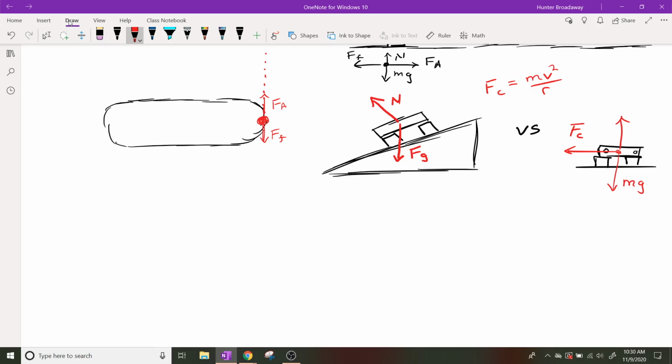Also, there is an unbalanced force on this object. I know it's really tempting to want to draw an arrow that goes in this direction, but it's not there, because there is an unbalanced force acting on this object, which means it's accelerating, which is why it's turning. Even if it's going at a constant speed, the constant changing direction is an acceleration. So it is tempting to draw that arrow on the right side, on the far one, but you don't want to put an arrow right here because there is no other force acting in that direction.